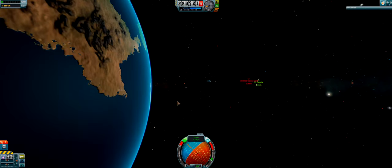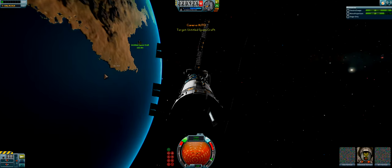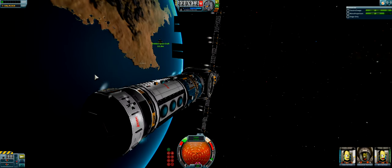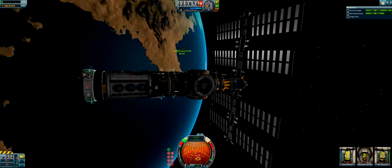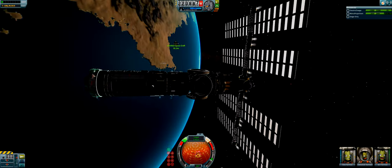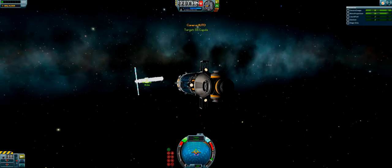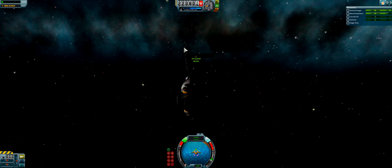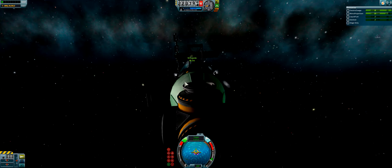Alright, now let's switch. And let us... No, not rotate that way. That was dangerous. Rotate the other way. This way, so that we can match it up easier. Probably should have made these solar extensions a bit less flimsy. Now that is too bright. Right, let's turn this back to the target. Slow down, slow it down.